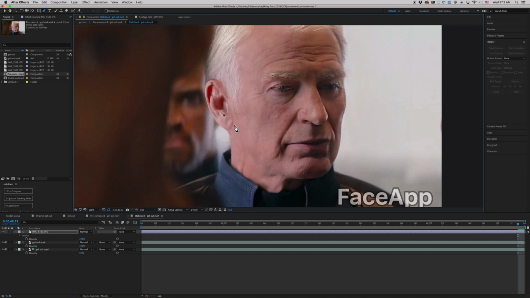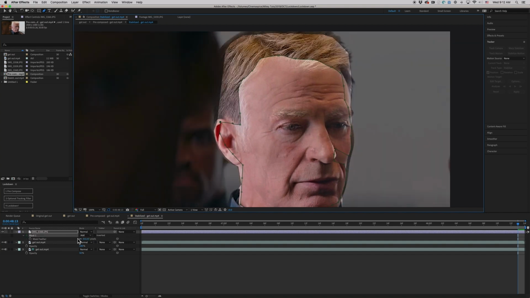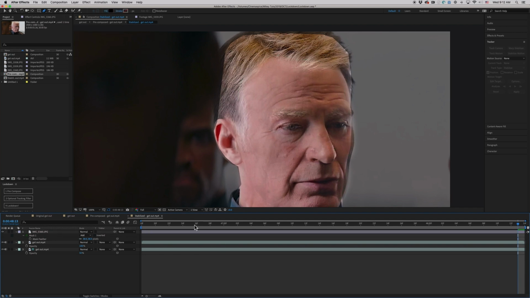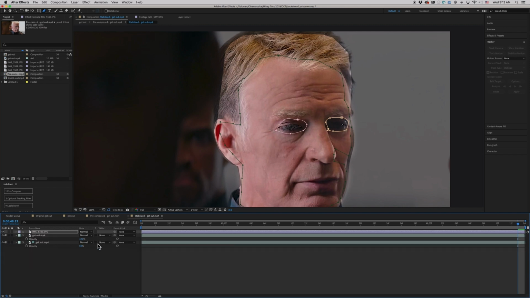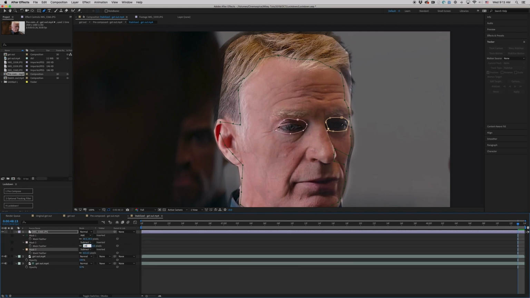Now his ear's a little bit bigger, so I'm gonna cut out the end of that. And maybe some of this right here was a little bit funny. Add a feather to that. Let's go in and cut out the eyes, subtract those masks, add feathers to that as well. And the mouth.